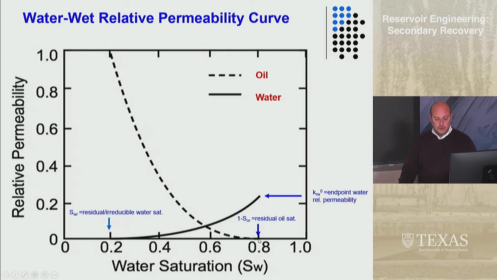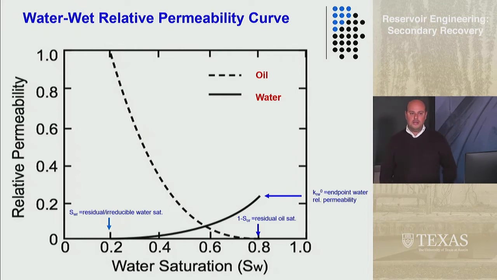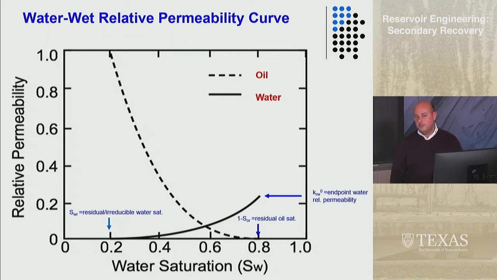But as the oil saturation increases, or the water saturation decreases, same thing, this goes up. And then here at the residual water saturation, you'll notice that the oil relative permeability is close to 1. Probably not quite 1, but it's close to 1. Why is that? How can it occupy 80% of the volume, but the permeability is almost 100% of what would be in single phase? Again, that 20% water that's occupying is really the small pores, which contribute almost nothing to permeability. And so that's why this is the case.